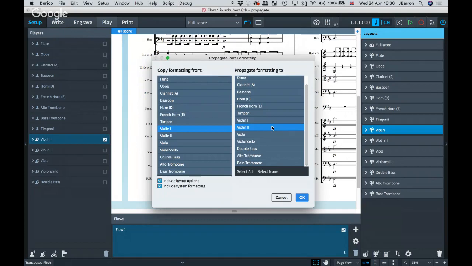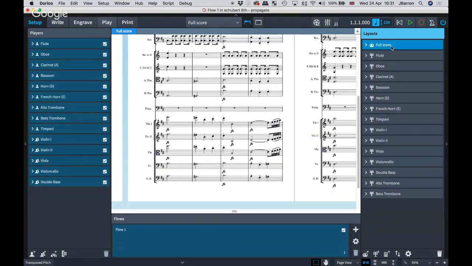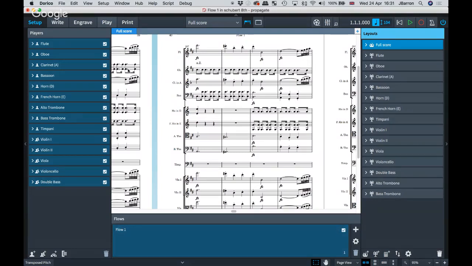Is it possible to hide flows in a project while working only on one flow? The easiest way to do that actually is to, for example, make a copy of a full score. I'd normally leave a full score, because if you remove a flow from the full score, and if you've removed it from lots of things, you can potentially lose your music. It's not necessarily a good thing to do.